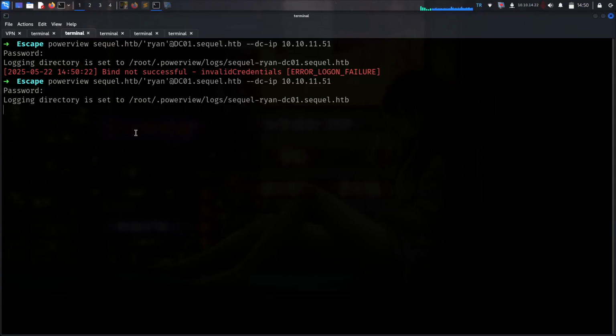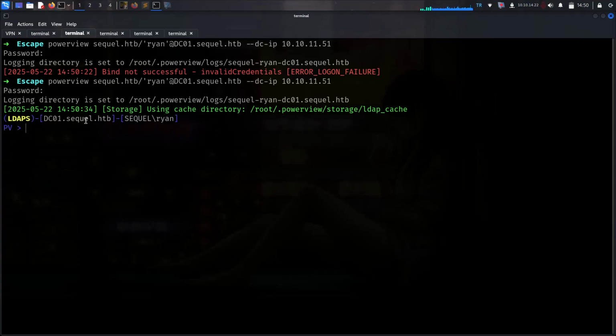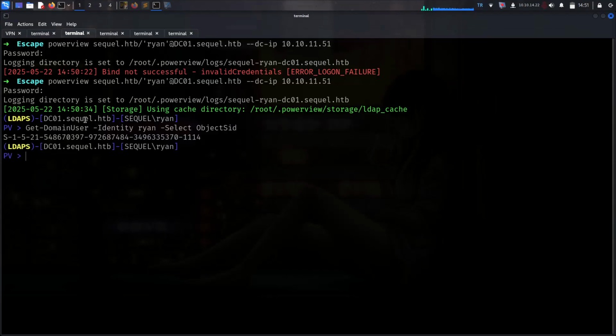All right, so now we will get here in PowerView, and we can also grab the important part, the SID for Ryan. We can check it here by getting his SID with Get-DomainUser -Identity Ryan, and then | Select, and just call for ObjectSID. So we have to check it with ObjectSID to do with this one.